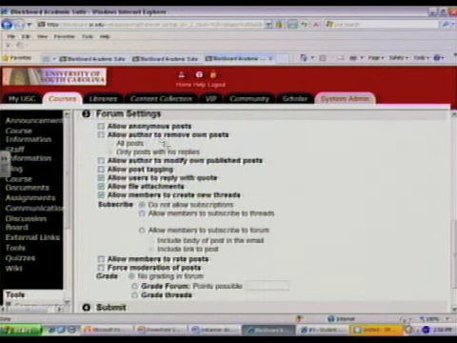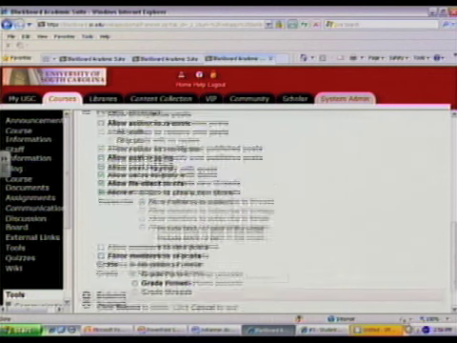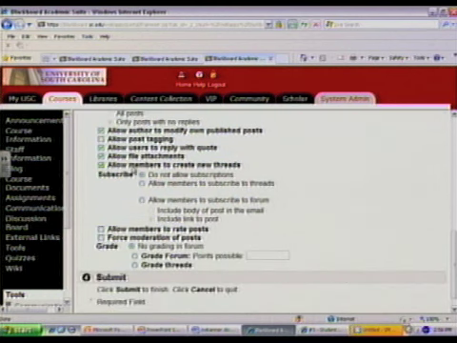And then you have a bunch of forum settings down here, whether or not you're going to allow anonymous posts. It depends on who your students are as to whether or not you want to allow that kind of stuff, or what you're trying to accomplish with the discussion board. Allowing someone to modify their own post or to delete it is almost the same thing as allowing them to do it anonymously, because once it's gone, you have no proof.